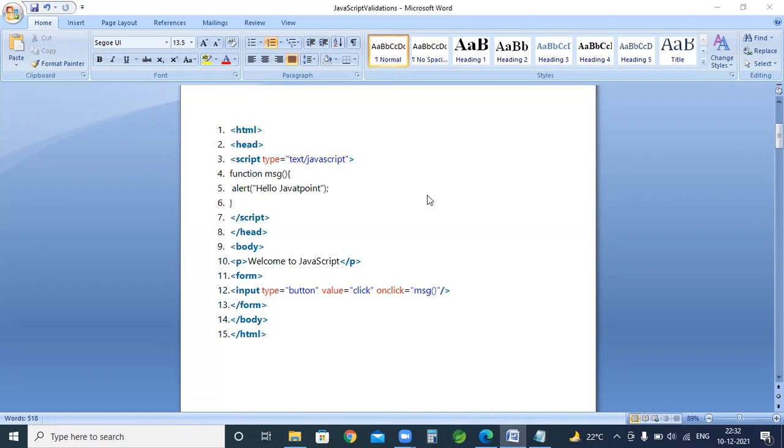Actually, we have seen some alert box, right? That type of alert box, not only validations, some alerts also we can create. So for creating an alert, there is a method called alert.